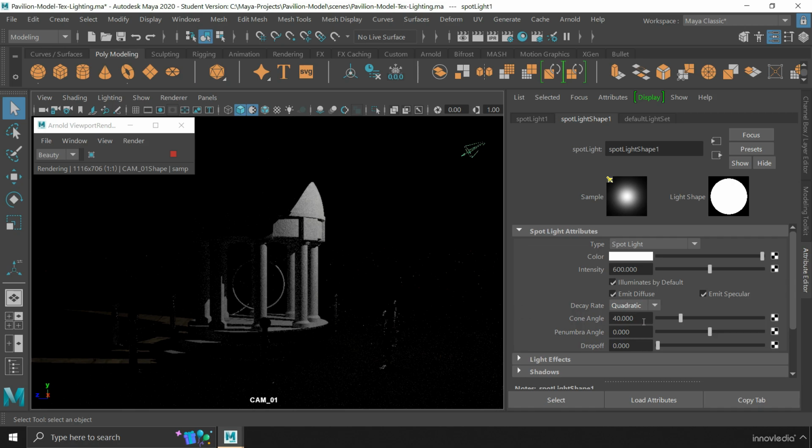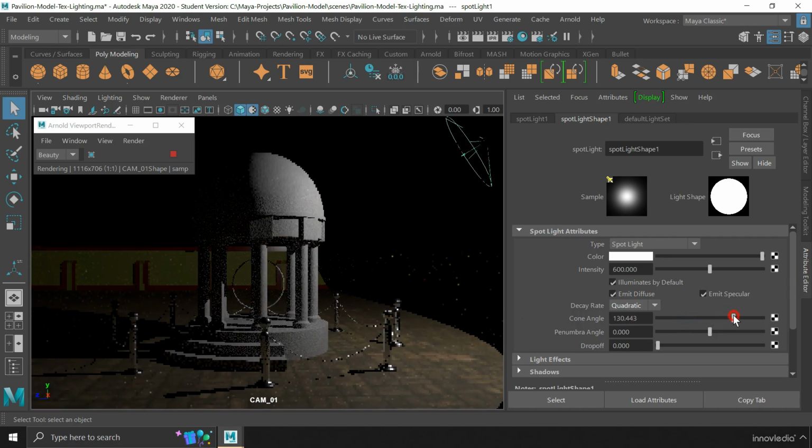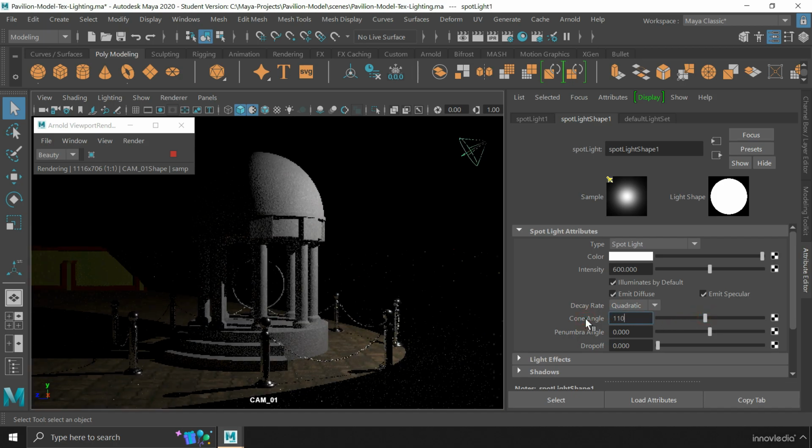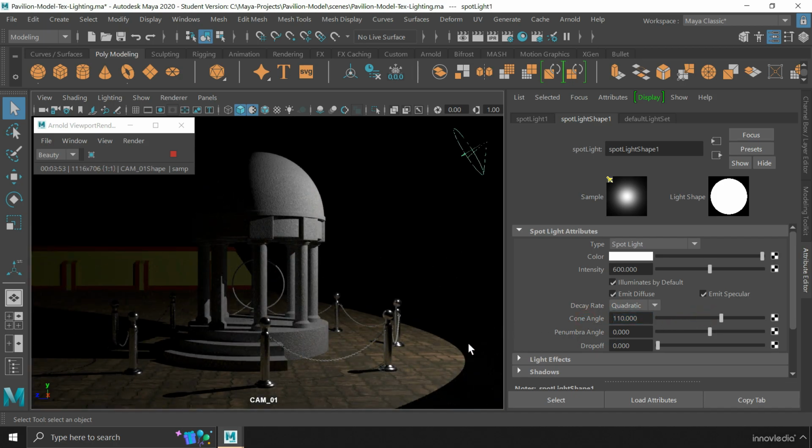Alright? The cone angle sets how wide or narrow the cone will be, and hence the light will be spread over a larger area once I increase this value for the cone angle. Now, as you can see, currently we can see the edge of the light where it ends. The penumbra angle is used to create a fade out effect for this hard edge and make it softer.